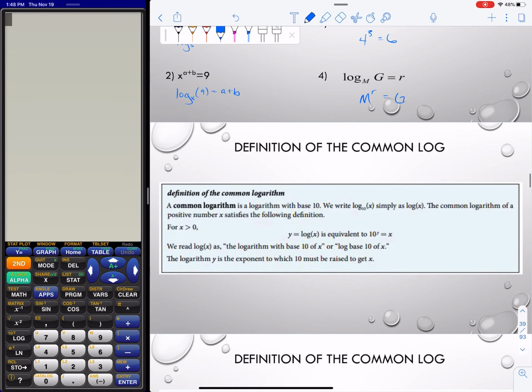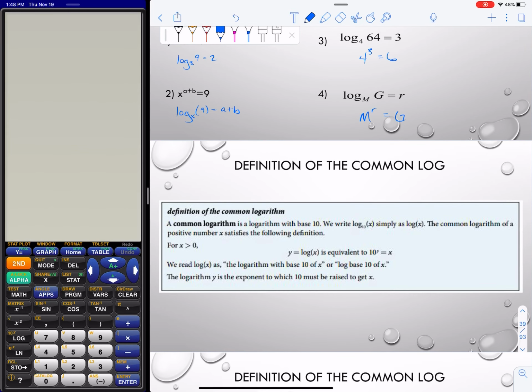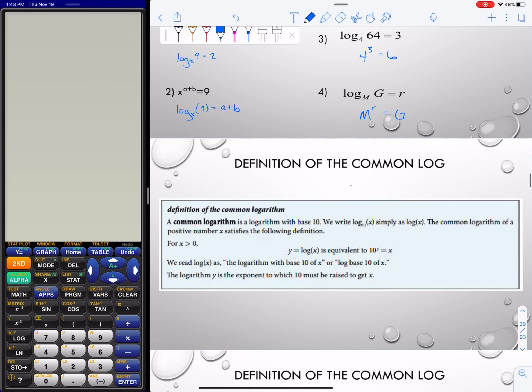All right. Definition of a common log. The common log is the log that we see on our graphing calculator. It's over here on the left. It is the log, or log base 10. Just like when we have square roots, the square root of x is really the square root of x, but I never actually write the index because when I don't write one, it's assumed to be, in this case, 2. When we're dealing with logs, if I simply have the log of x, this is the log base 10 of x. This is our common log, and with the common log, I do not need to specify that base. If there is not a base specified, it is base 10.